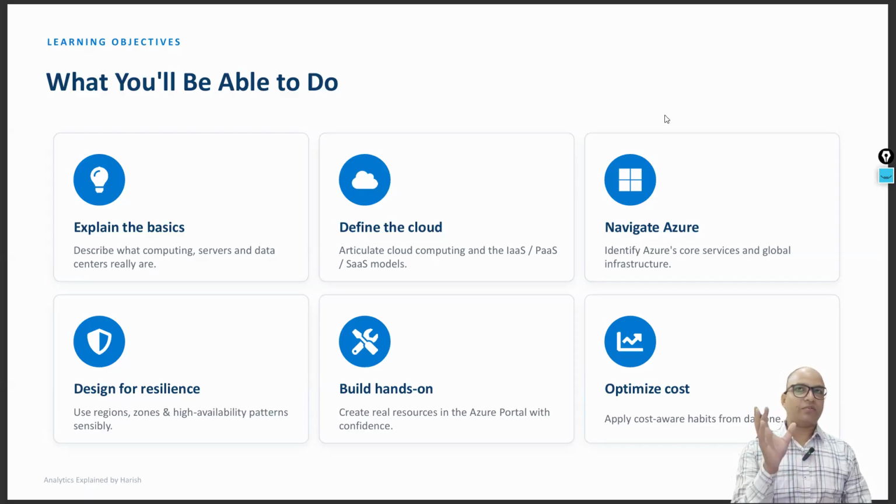If I ask about the cloud, some people will say it's the internet, some will say it's online storage, some say maybe Google Drive, maybe Azure, AWS. By the end of this session, you will know exactly what cloud computing is, what the cloud actually is. We will understand the architecture of the cloud, what is IaaS, what is PaaS, what is SaaS.